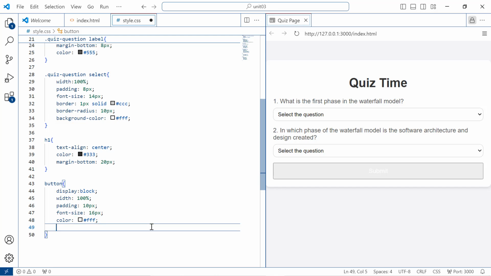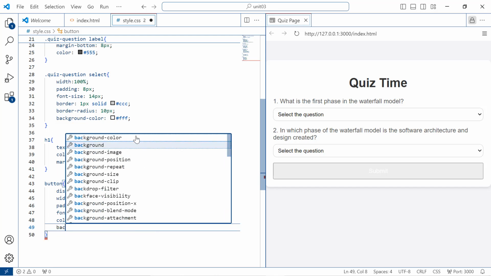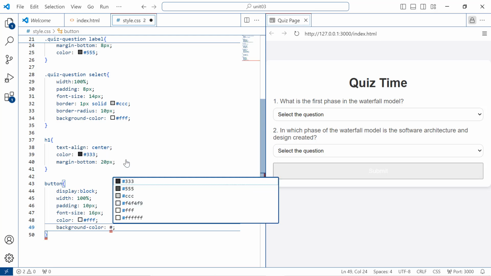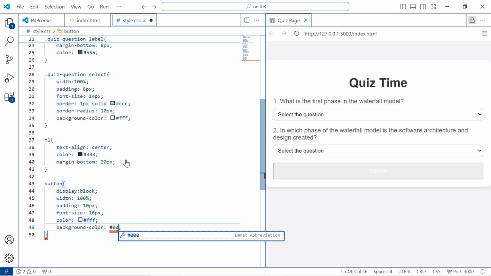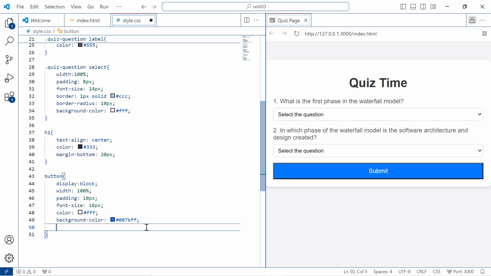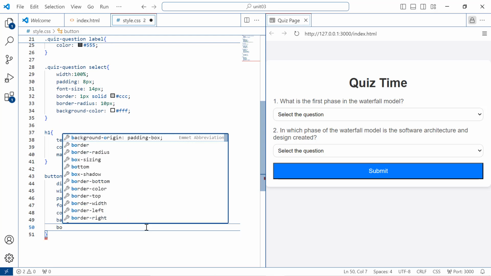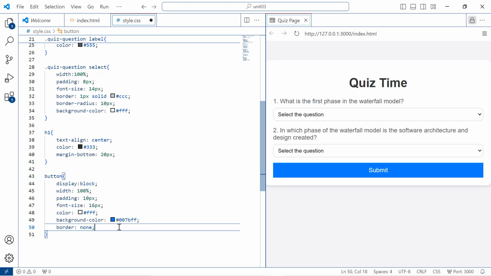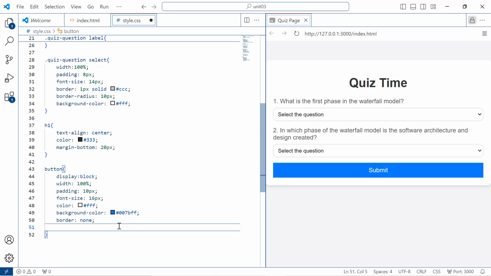So I'm going to change the background color to some blue, right? And here I don't want this border, so I'm going to take out this border. So now it looks good.